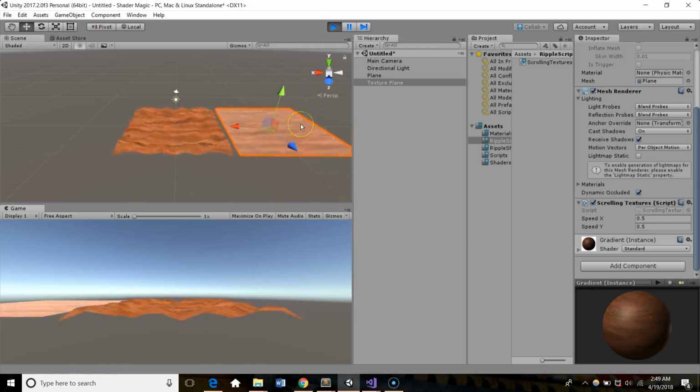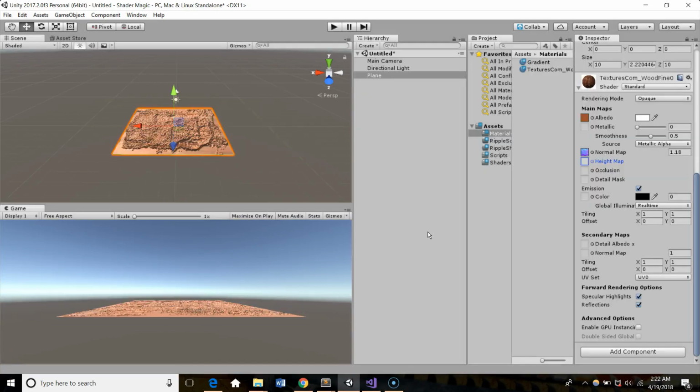There are many different uses to both of them. For example, a ripple effect could be used as water, or it could be used as drop collisions for many different types of meshes. And the scrolling texture effect could be used for something like a treadmill or optical illusions. And your creativity is really your limit for shaders and textures and wonderful things about game development.